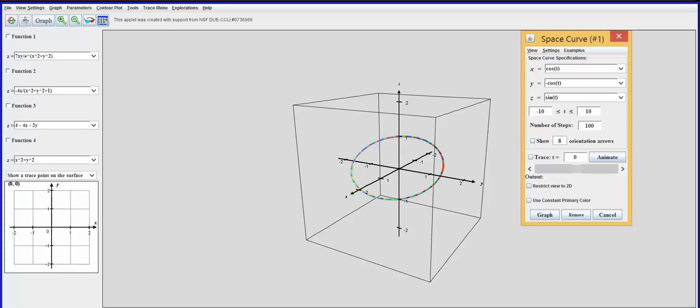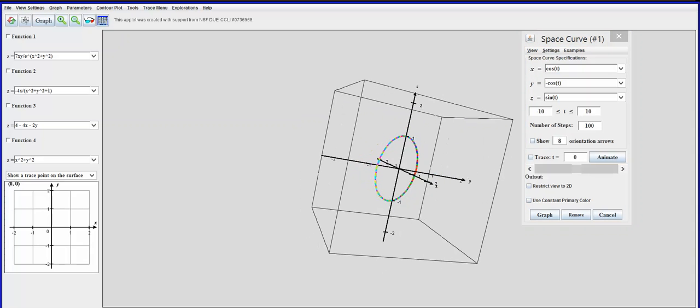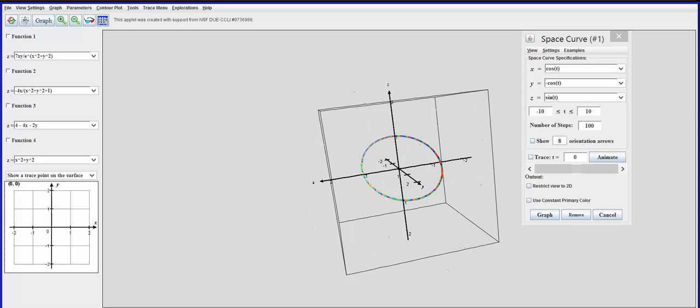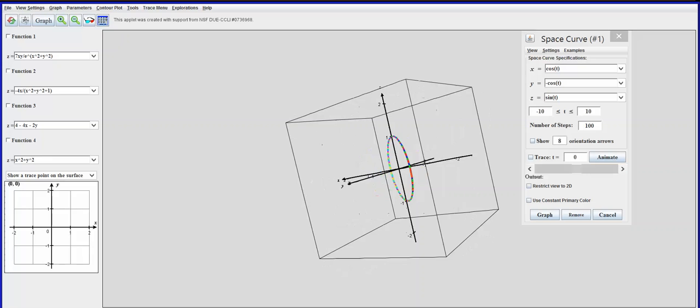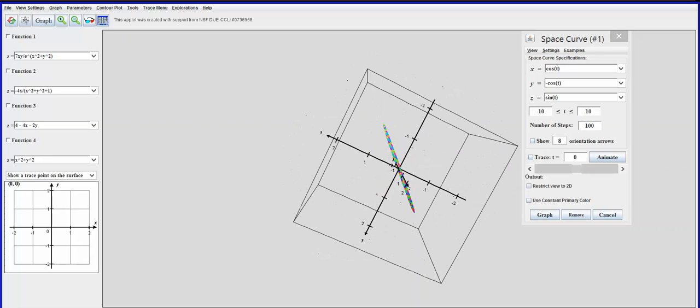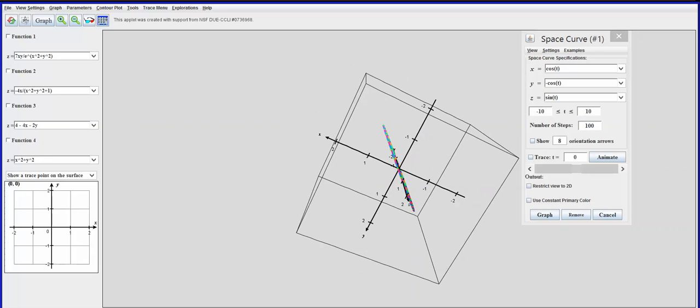Okay, so then we can rotate this, and we can look at just the xz plane, which is a circle, or we can look at just the xy plane, which there's our line. So here's your x-axis and the y-axis, and here's our line y equals x.